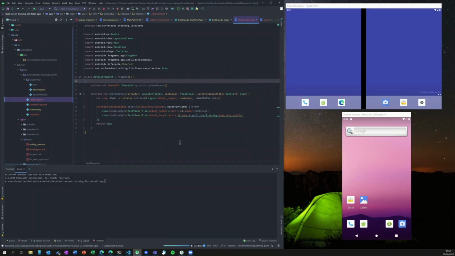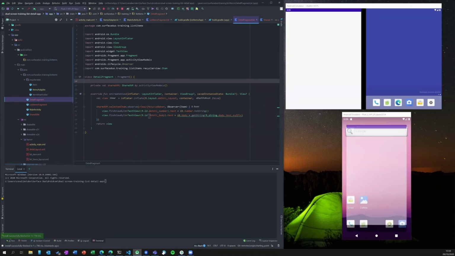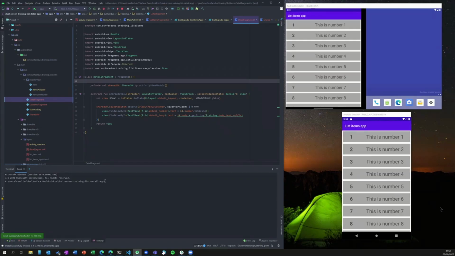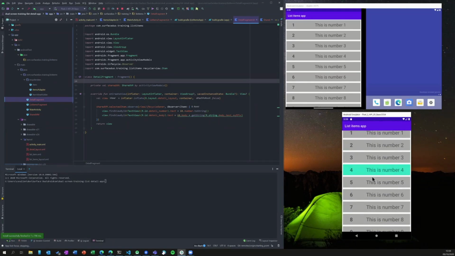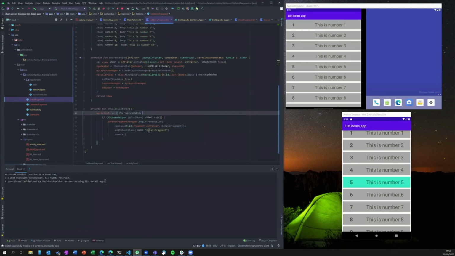Maybe I missed something, maybe not, who knows. Okay, it's building. Okay, so let's test single screen mode. Okay, this is not working. Something has happened here.